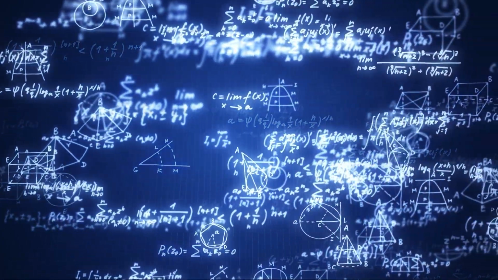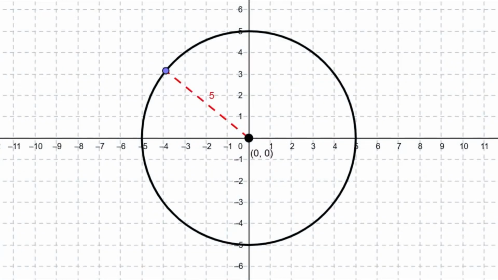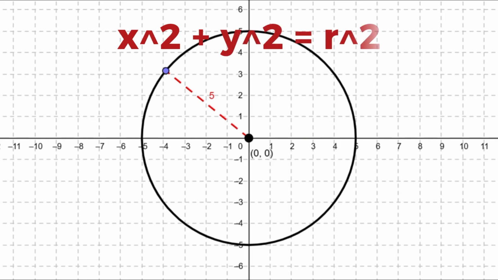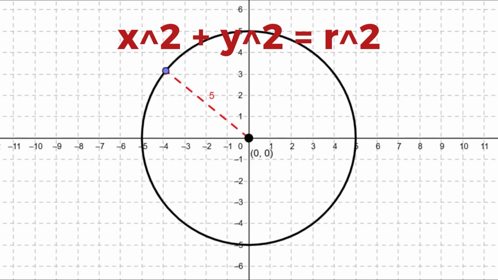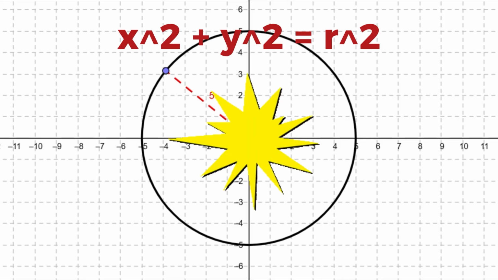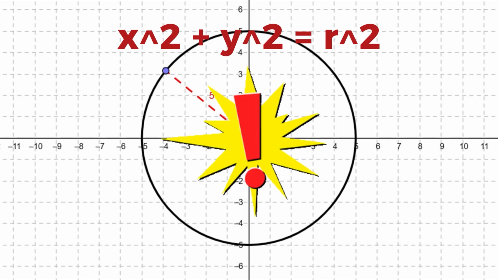Now, what if we want to check something that is not a standard function? For example, look at this circle. The general equation of a circle is x squared plus y squared equals r squared. Do you think this is even, odd, or neither? Well, it is symmetric about the y-axis, so it seems even. But wait, the first and third quadrants are also symmetric, and the second and fourth quadrants are also symmetric. So is it both even and odd?